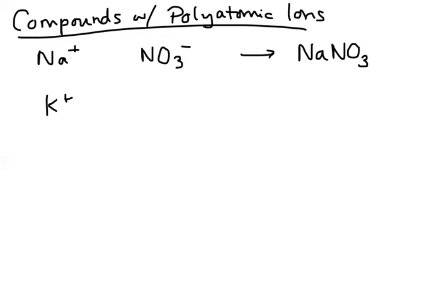K plus and SO4 2 minus. What do we have to do here? Multiply potassium times 2. Can everyone please listen up? Thank you. Which means that we have K2SO4. So in this case, we have multiplied the potassium ion times 2, but we still only have 1 SO4 because that 4 is part of that polyatomic ion. Okay? We have 2 Ks and then an SO4. Think of that SO4 as a unit.